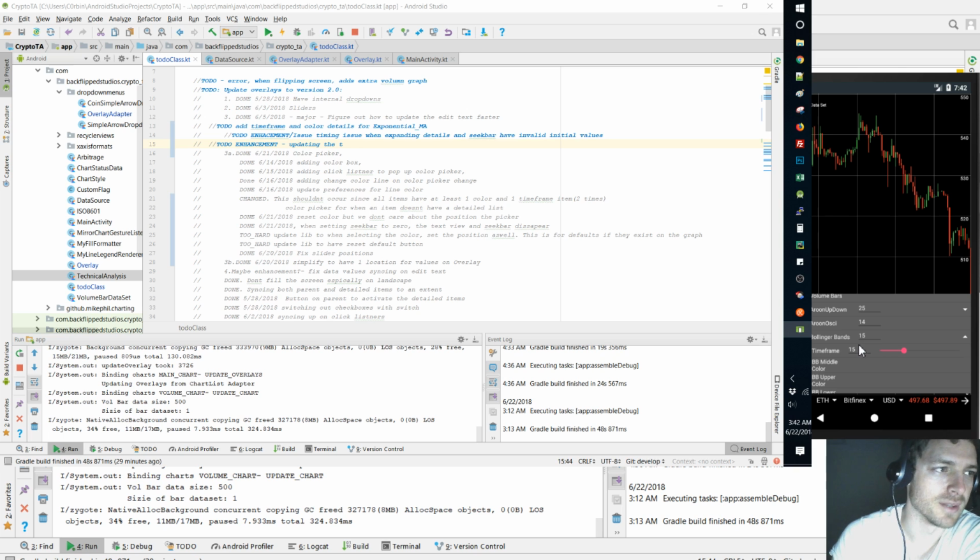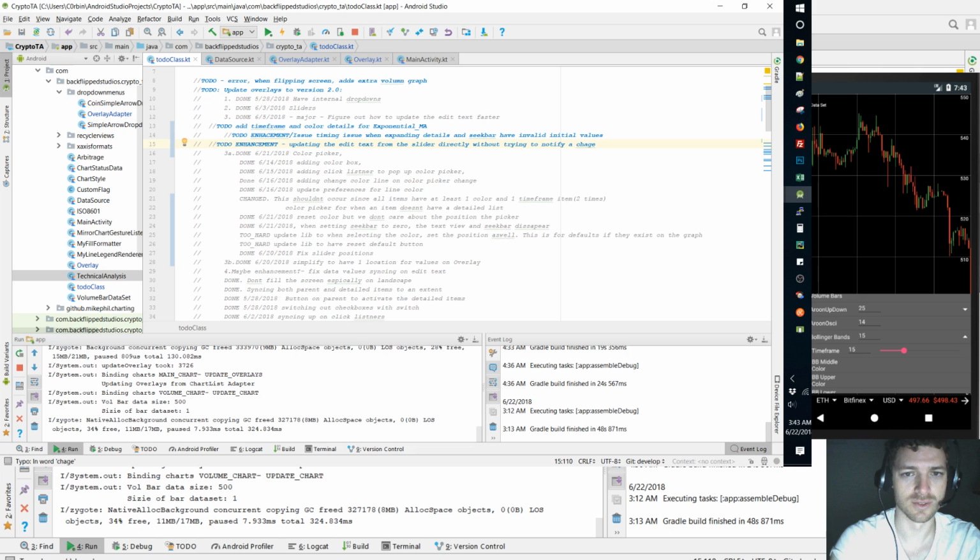If we can update the individual pieces, we probably can update at least this individual piece, but the parent we probably have to update the whole item because we probably won't have access to that view holder. So update the edit text from the slider directly without trying to notify a change.